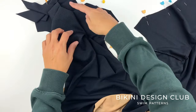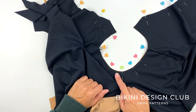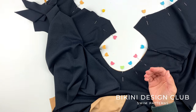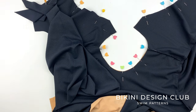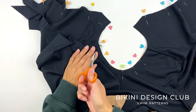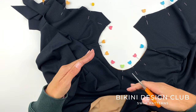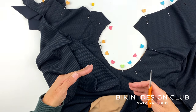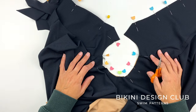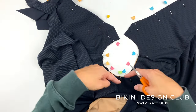Okay. So diagonal here and diagonal again. The trick here to do the curve, and I'm gonna apply elastic. I know that this is something we shouldn't do, but I do it. I tick the elastic along the way to help give the shape of the curve. I do that to make this look perfect, and you will see the result. So let's go ahead. Apply the elastic on the diagonals and here.